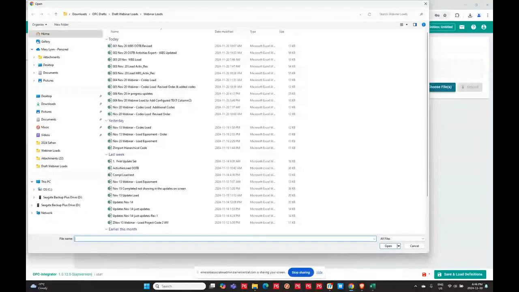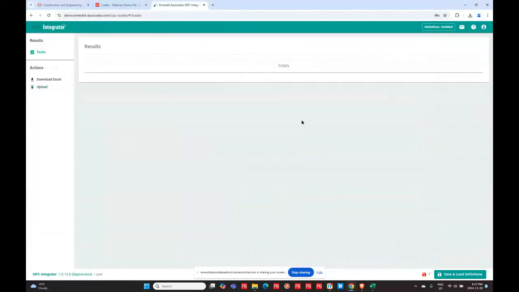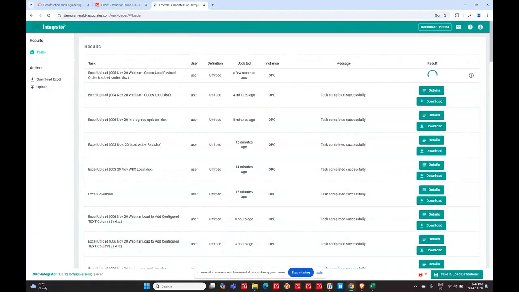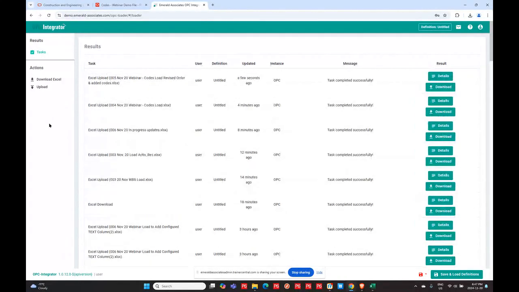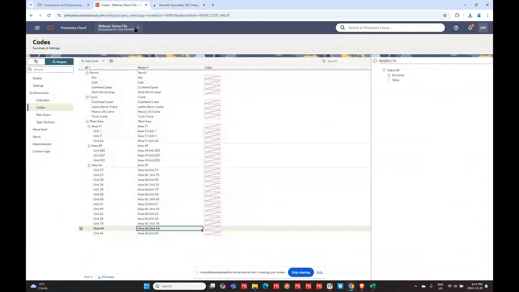It's the revised order and additional codes. So I'm going to open that and upload it. And we'll see how easy it is to go back and reload things and make sure that it's helping you do everything. Even when you have to correct numbers, reorder things, it's still going to be able to help you.